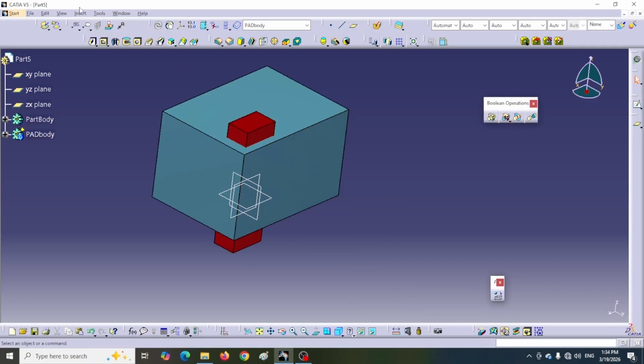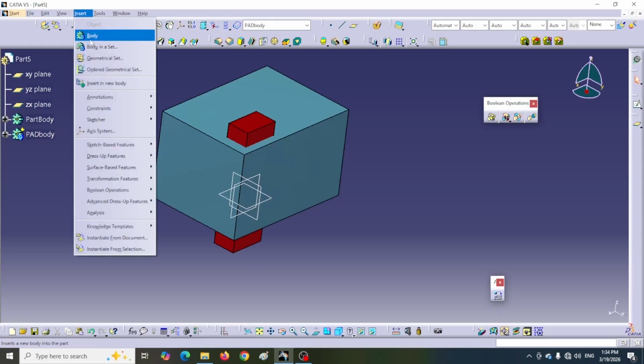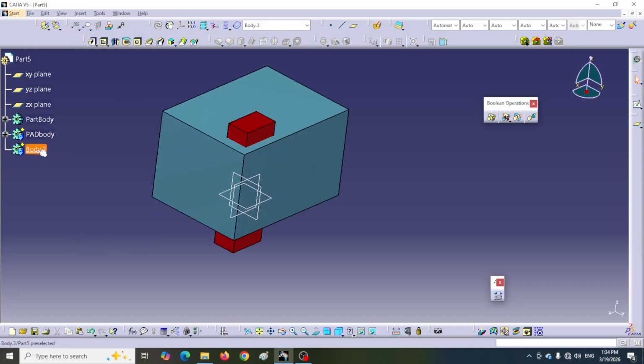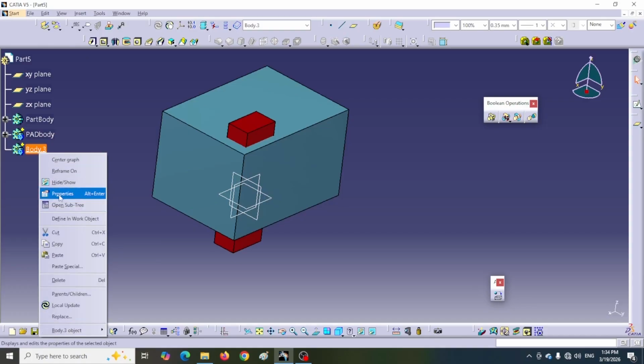I also create a third body. I name it Pocket Body.